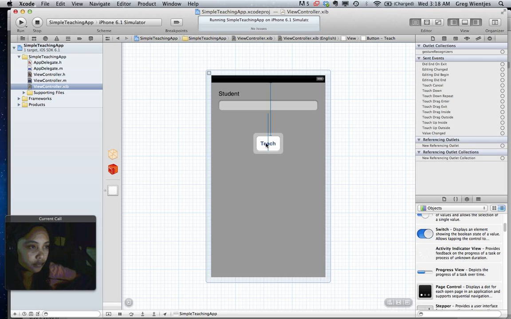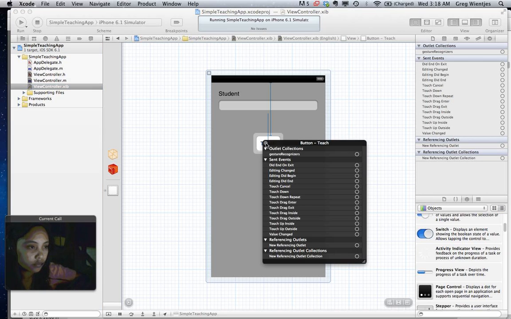So let's do that by right-clicking. We can actually do that in a couple of ways. In this case, we'll do it by right-clicking on the button, choosing Touch Up Inside, and dragging it to the file's owner.